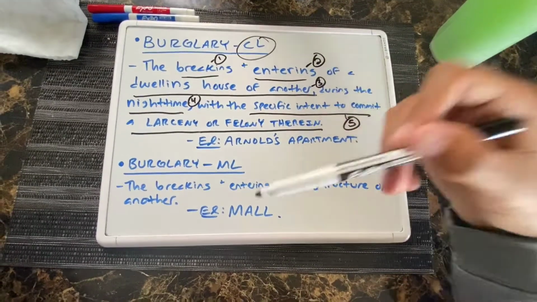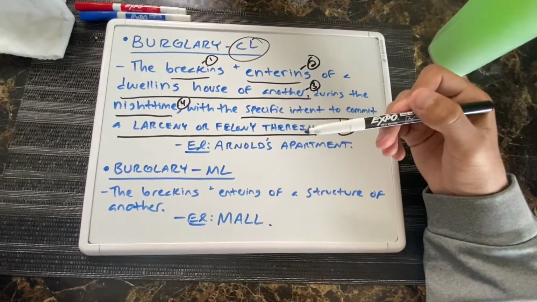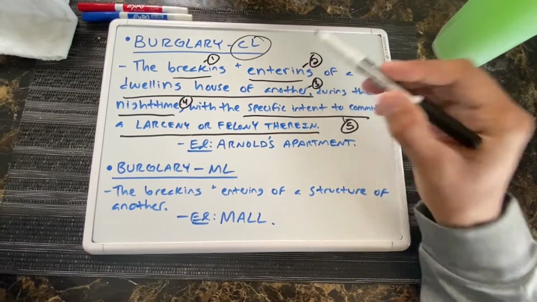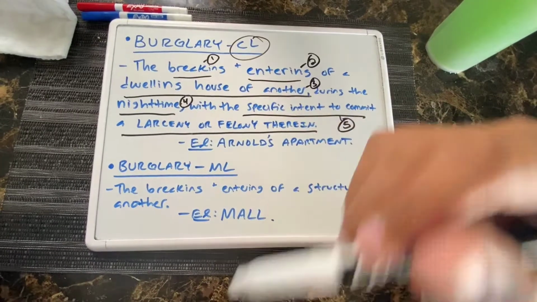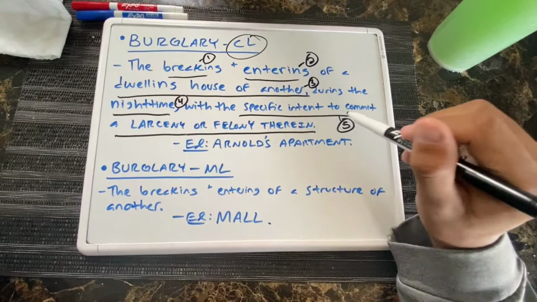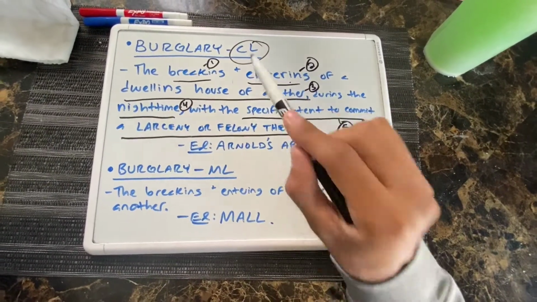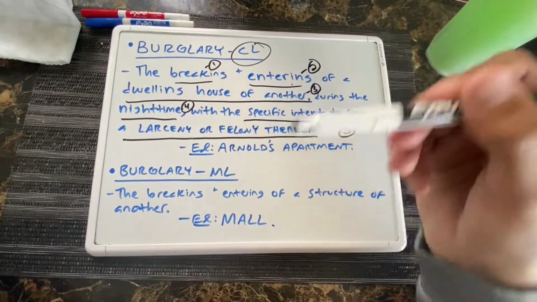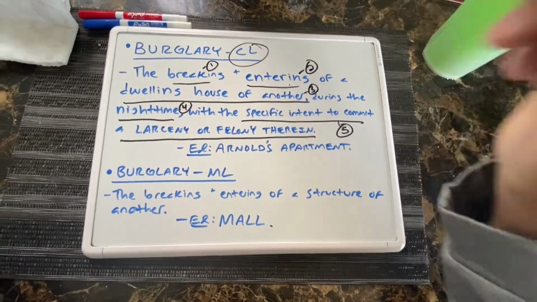Entering can be an inch, as long as the defendant's body or some type of tool that the defendant is using enters the house, even inches, millimeters, or even as obvious as the whole defendant's body going inside the house. That is an entering. And if the defendant is using some type of tool, let's say the defendant used a crowbar in order to pry open the window in order to get into someone else's home, that constitutes not only a breaking, but also an entering, because that crowbar not only broke into the home, but also got inside of the home by a little margin. So that constitutes an entering.